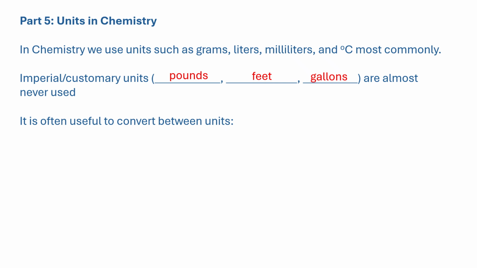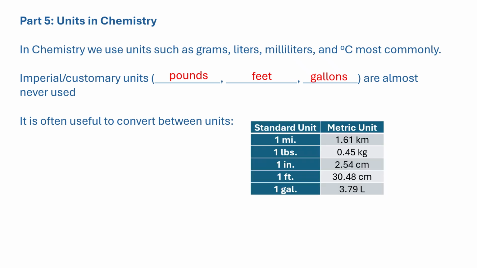So I'm going to teach you a way to do this that I think you'll find helpful and pretty reliable. The first thing we need to have in terms of information is some relationships between miles and kilometers, pounds and kilograms, and so forth. So you have that in your notes. And if you had to answer a question like how many centimeters are there in 78 inches, some of you guys could just look at that table and figure out what kind of math you're going to have to do.